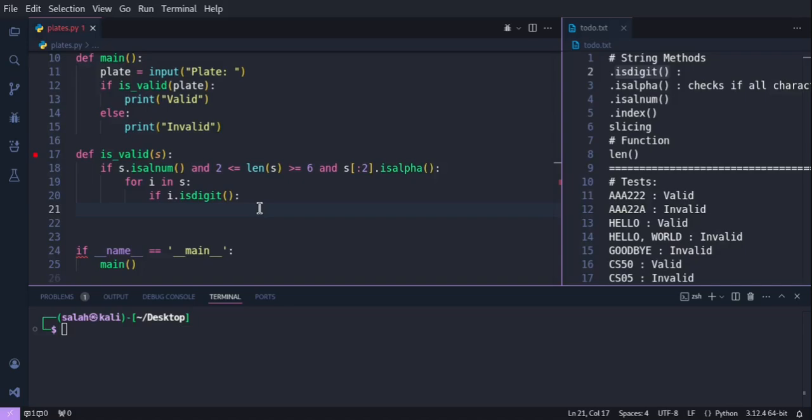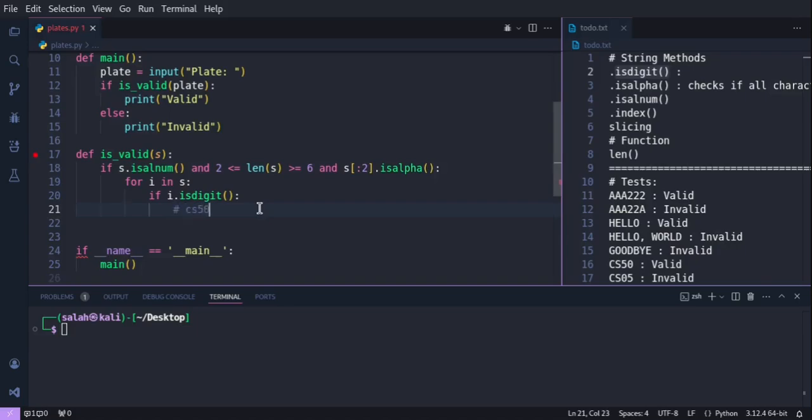For example, if I have a number in the last two indices of the plate and nothing follows, it's going to be fine. But if I have digits, for example two digits like 22, and then I have a letter after this index, so this 22 is not at the end, it's going to be false. Let's give an example here.